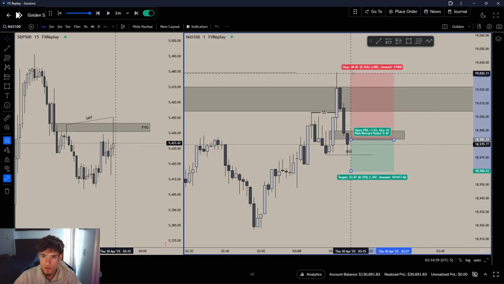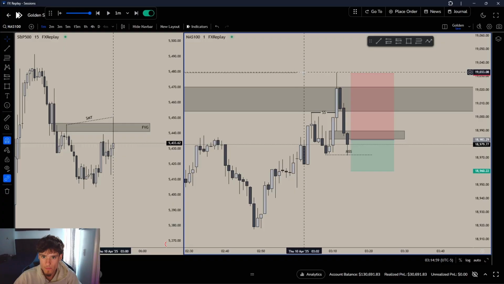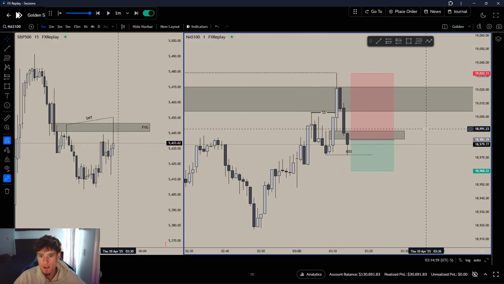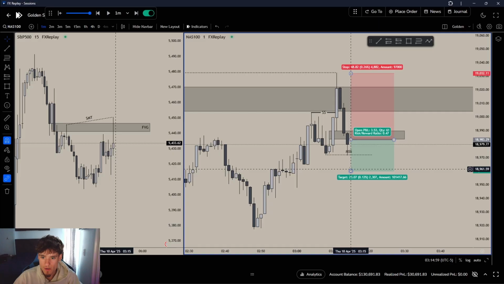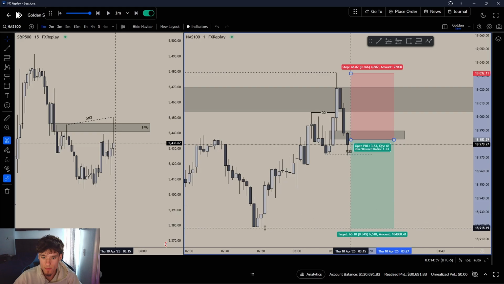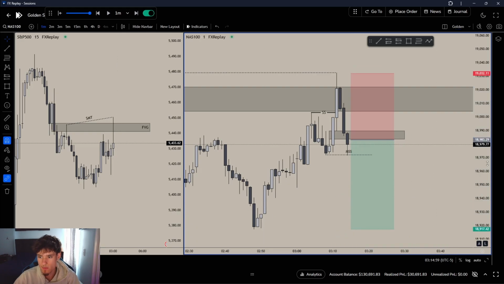Bang. Stop loss above these highs, right above the SMT highs, because the SMTs are always protected highs. Now, what do you want to do? Take profit is going to go either to the beginning of this fair value gap, or you can go to take out these lows. In this case, we'll go take out these lows. You have a 1 to 3 RR. Not bad. So now you enter your trade.